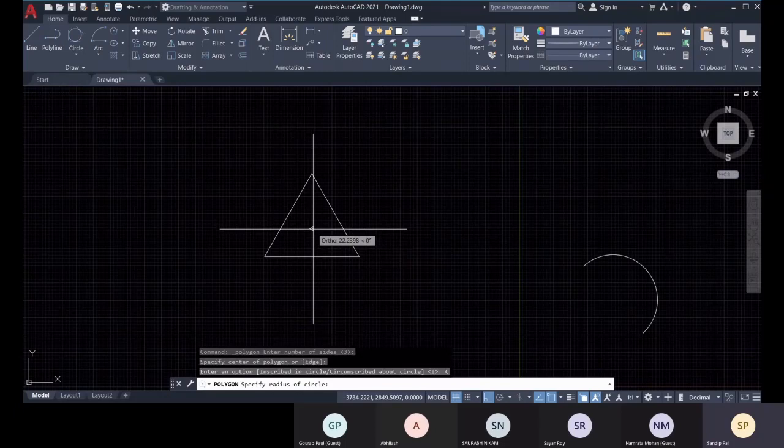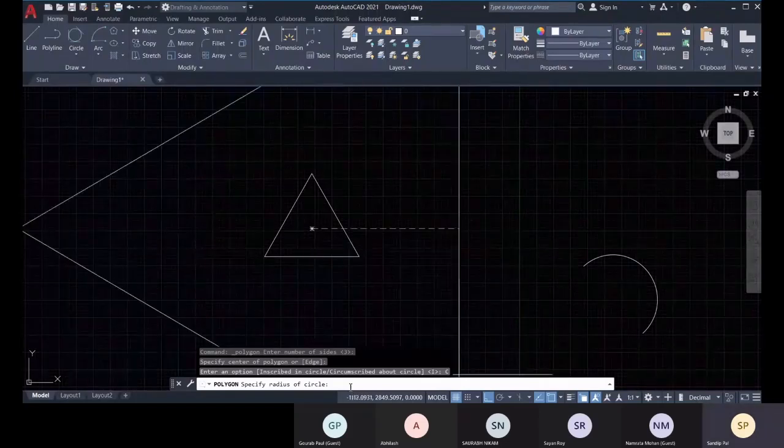So what is the difference between inscribed and circumscribed? If you create with the same everything, inscribed and circumscribed, you will get bigger sides. The side length of each polygon will be bigger than inscribed. For circumscribed, you will get a bigger length of your sides.